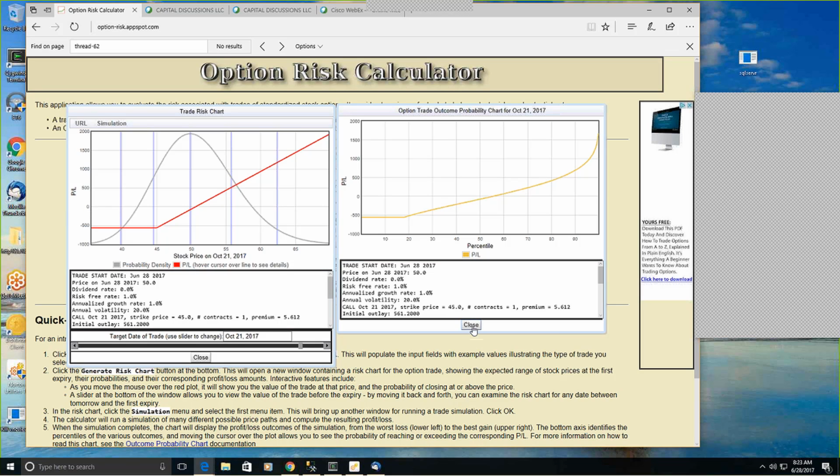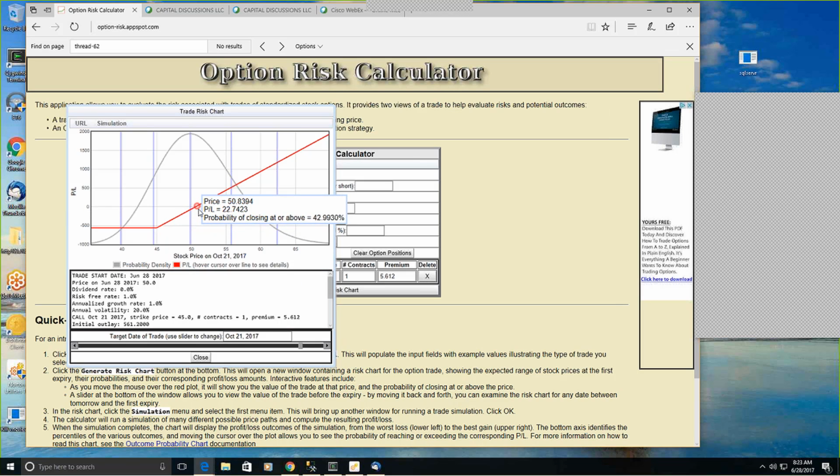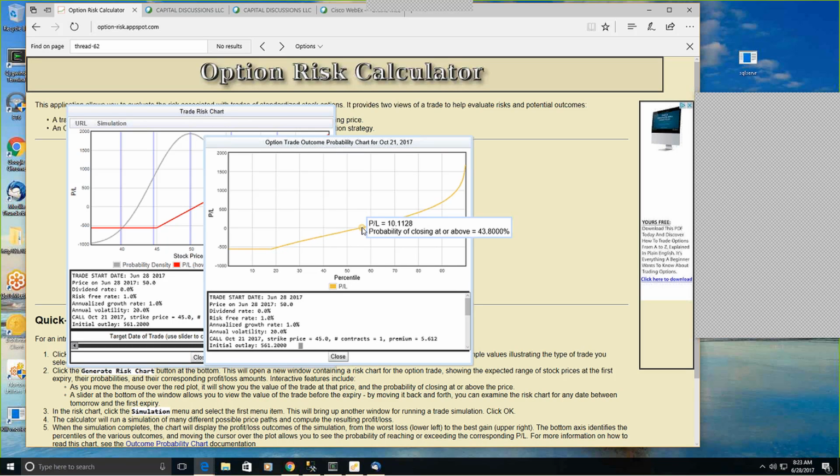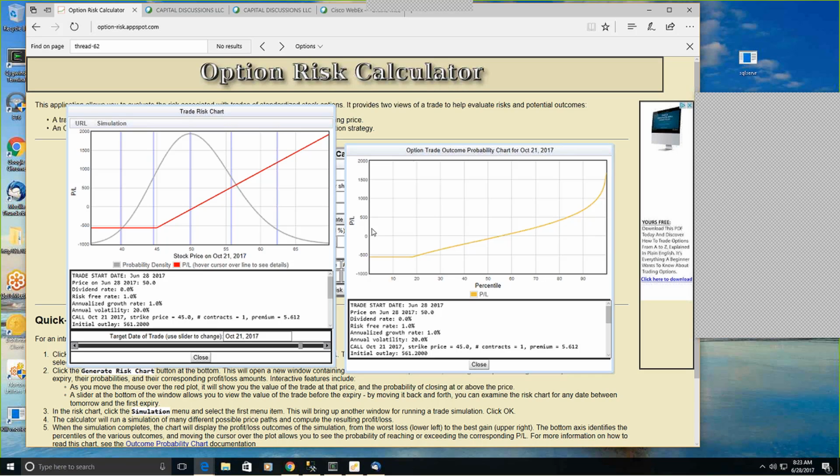So for example, on this chart, we're able to go to the break-even point here and see that our break-even point is at about 44.9%. And if we look at the trade outcome simulation, we're going to get the same information. We're going to see that the break-even point is up here at about 44.2%. That's our probability of coming out above the break-even point. So you're getting the same information here that you're getting here, but in a way that I hope makes it easier to evaluate the probability of the trade.